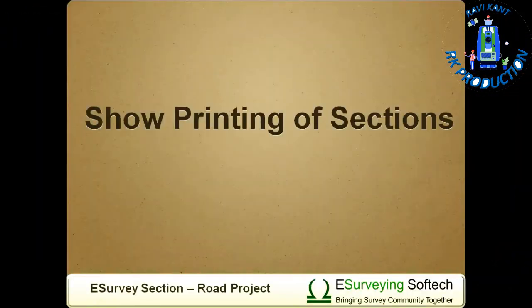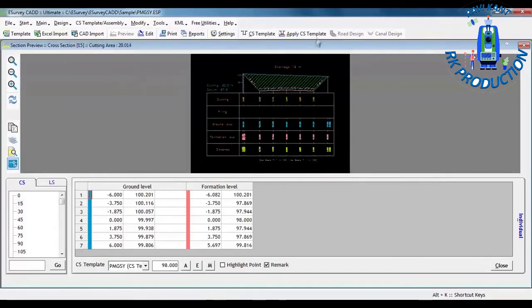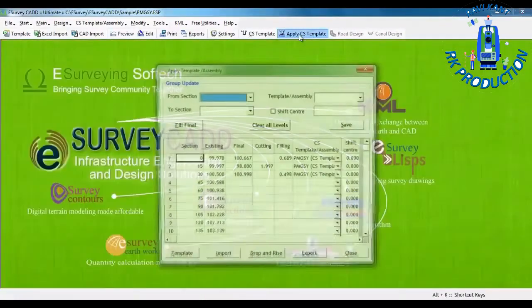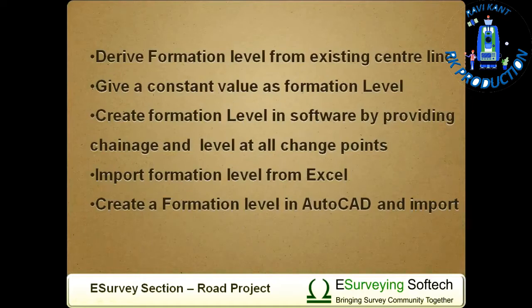Defining formation level. We have randomly specified the formation level while trying to understand how templates sit on ground level. For the entire project, if we have to attach the template, then for each cross-section, we have to specify the formation level. This can be done in different ways. A. Derive formation level from existing center line.